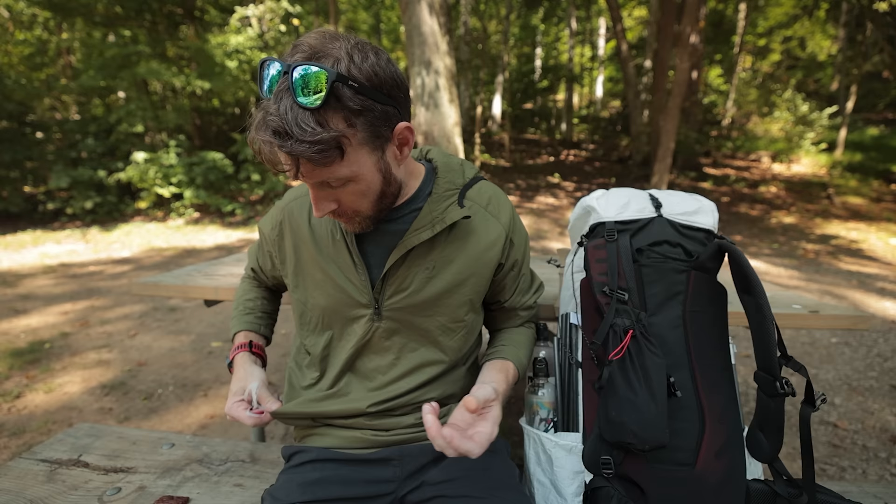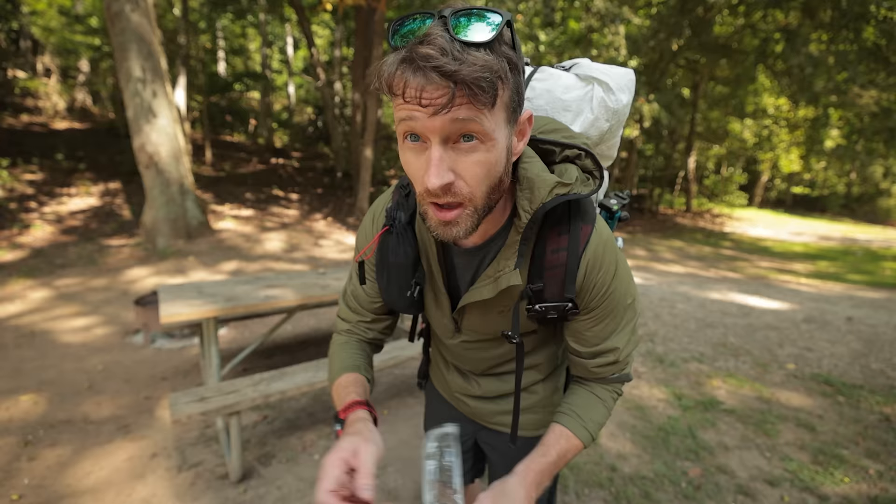When I first got this jacket, I really wished that it had side pockets. Upon thinking this, I remembered that I've actually never backpacked in a mid layer that ever had side pockets, not once. This was a common opinion though, and Outdoor Vitals came out and said that that's not what the Ventus is — it's meant to be a super lightweight, active mid layer. Maybe just use the pockets in your pants.